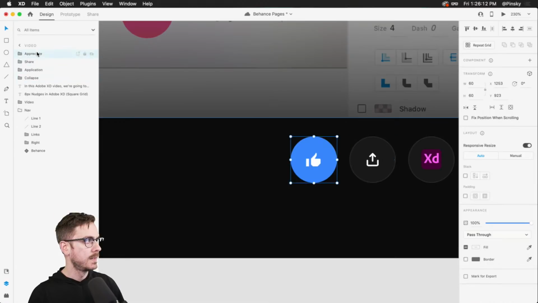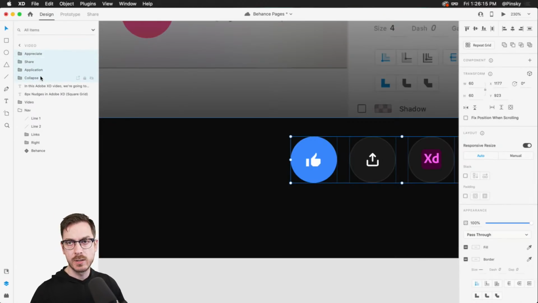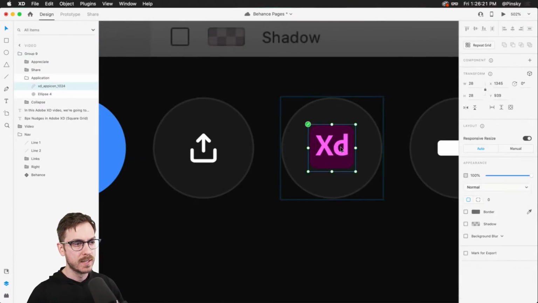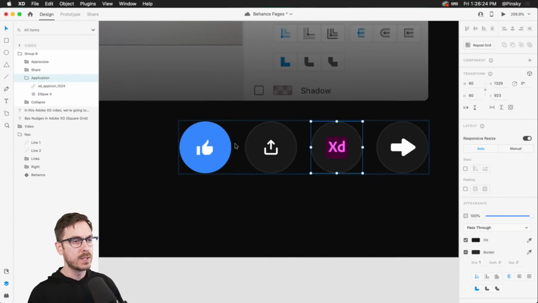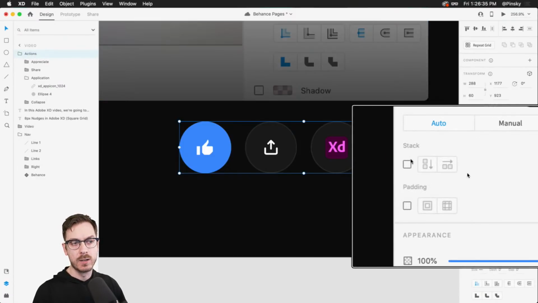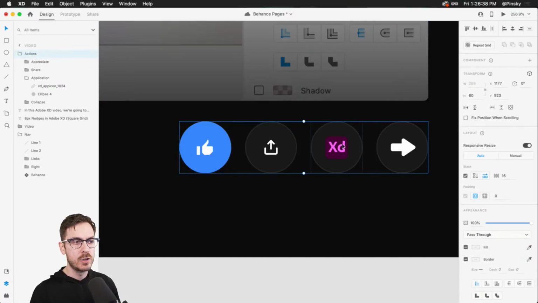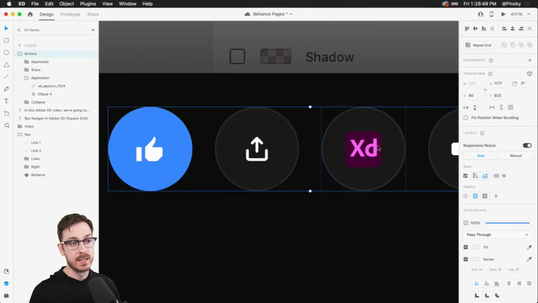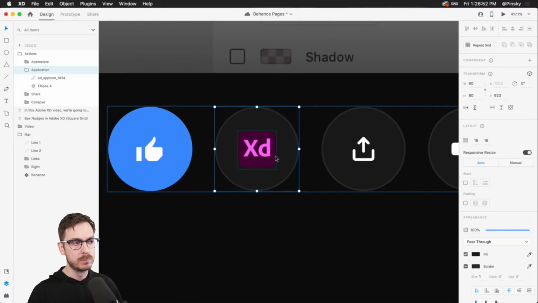All right. Now, I'm going to also group some of these, and this goes back to the question earlier about grouping, because these are all, there's a bit of a shadow on this one visually, so I'm going to bump it down a touch. So these are all icons. You can also turn them into components as well. So I'm going to group these and call this buttons or actions maybe. And again, I can turn a stack on within the properties inspector. That way, if we decide to, the collapse icon would probably always be there, but maybe we want to swap the position of the XD icon or the application icon and share. I could just, whoops, I selected both of them. Whew, boop. There we go, right?